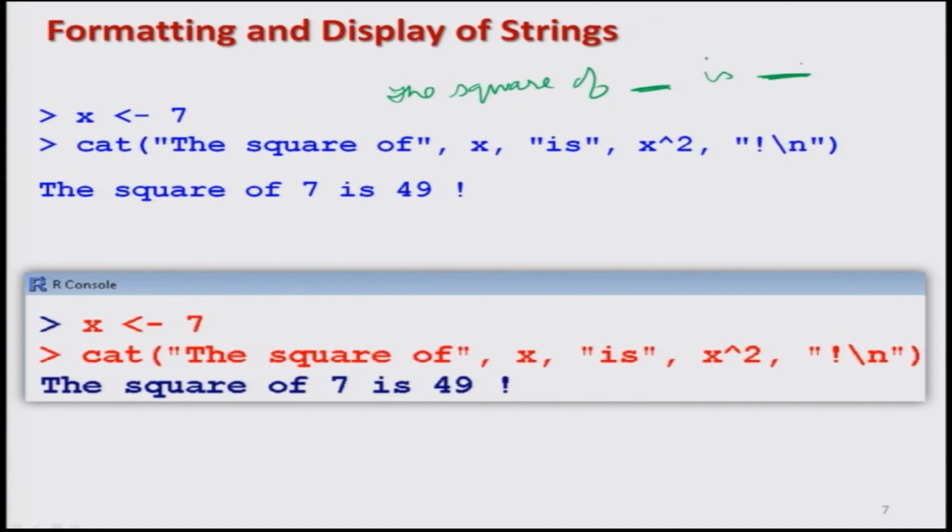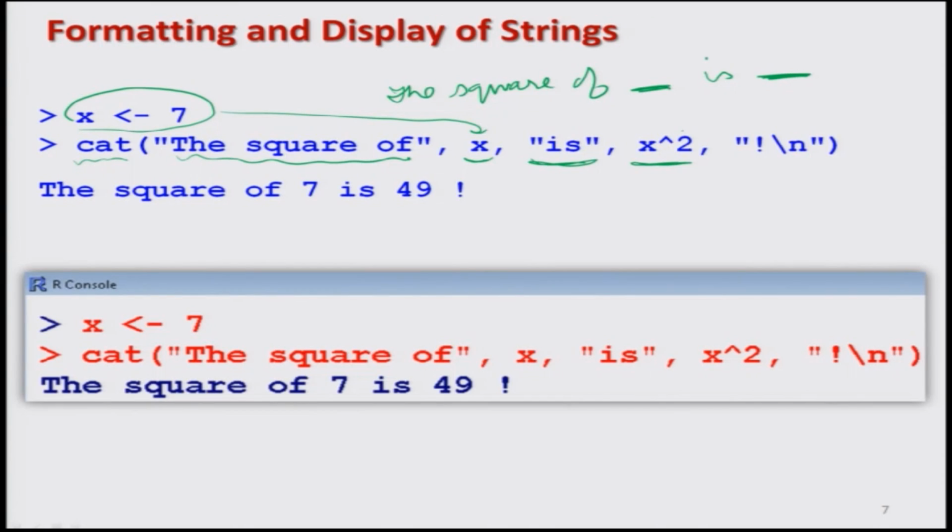I can do it like this. Suppose I give one particular value x equal to 7, and I want to print using the cat command. I write "the square of" just as a character string, then I write the value x, which will come from here, and then I write "is", and then I write x square.